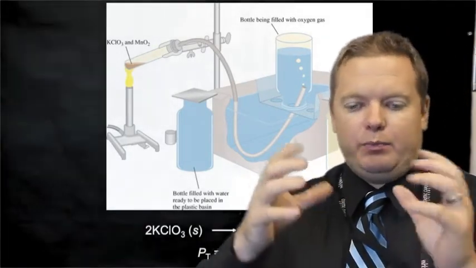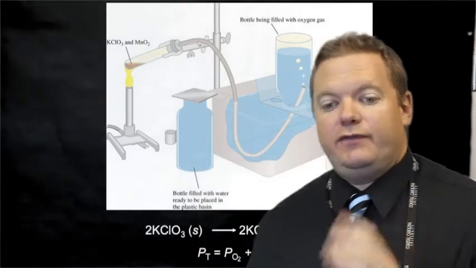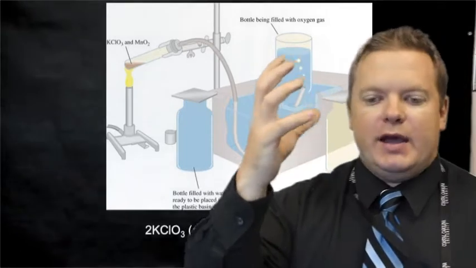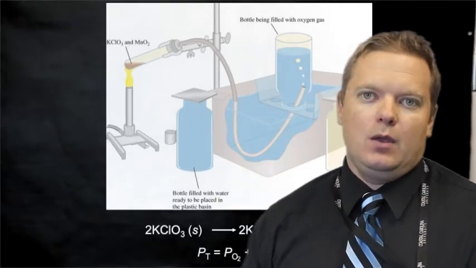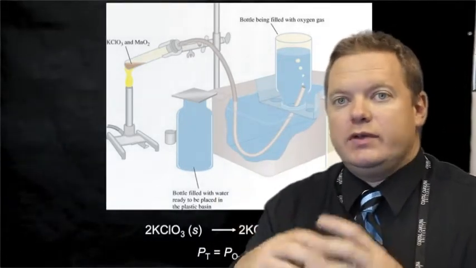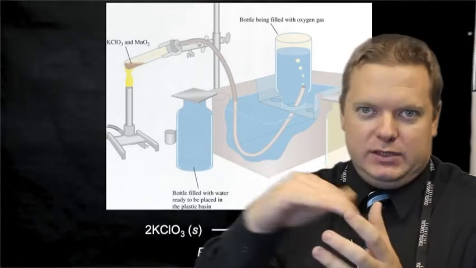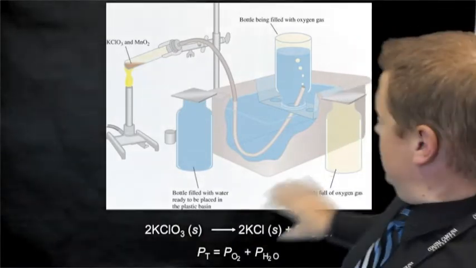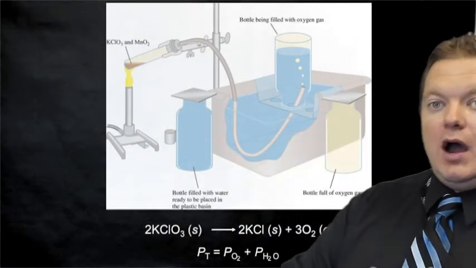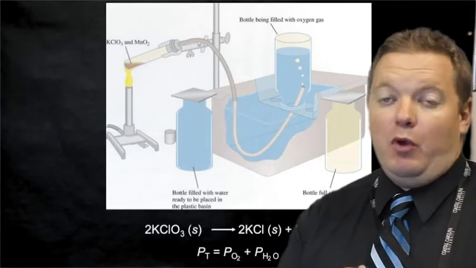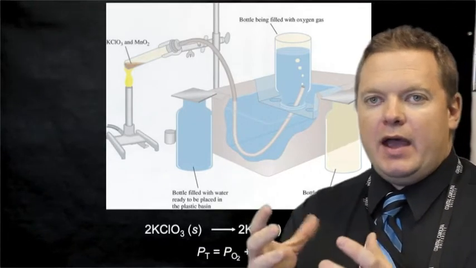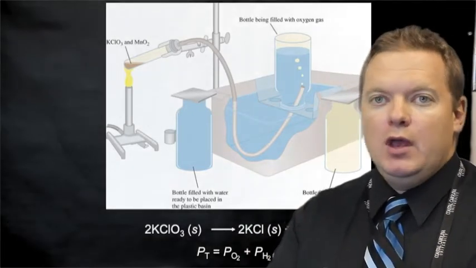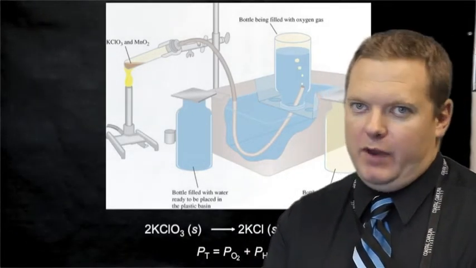So we're going to heat up, create this oxygen gas. It's going to flow in here into this container, and that gas is going to displace the water. Well, water is sort of volatile, so there is some water vapor that's present above any water solution. So now at the end in this container, we're going to have not only oxygen gas, but some remaining water vapor. So in that, the total pressure that that cylinder contains is going to be a mixture of both the oxygen gas and the water vapor.